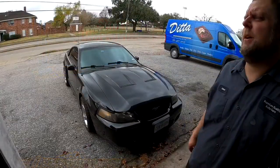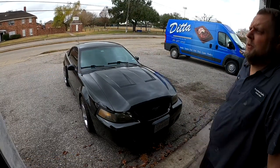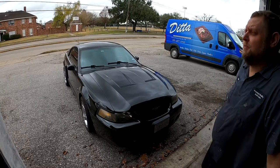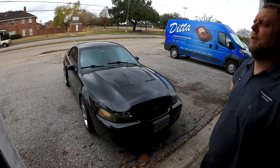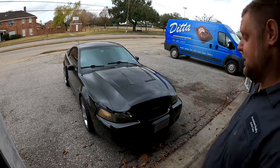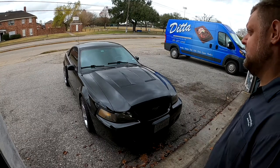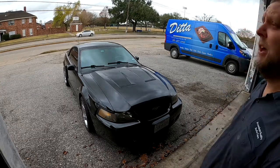We're going to close this one out with some clarification. The customer's concern was a notchy feeling pedal, which went away after knocking the ding out of the cover. I'm going to have the customer come and push the pedal and listen to it, and if he's satisfied, then I'm satisfied and we're done.